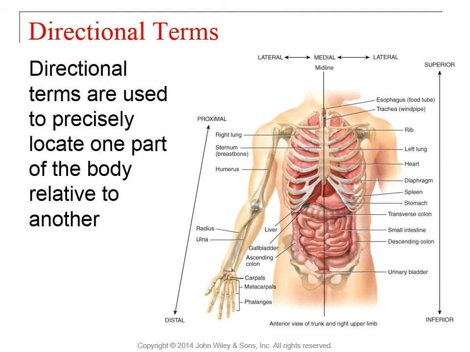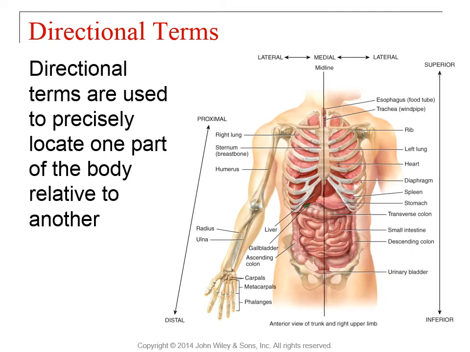And probably the second most important slide is the slide you see here for directional terms. You will need to memorize these and be able to differentiate one from the other. It will help you be able to identify certain parts on bones. It will help you to identify how a muscle is going to originate and insert, as well as the function of those muscles, and also how the nerves will be distributed all throughout the body as well.